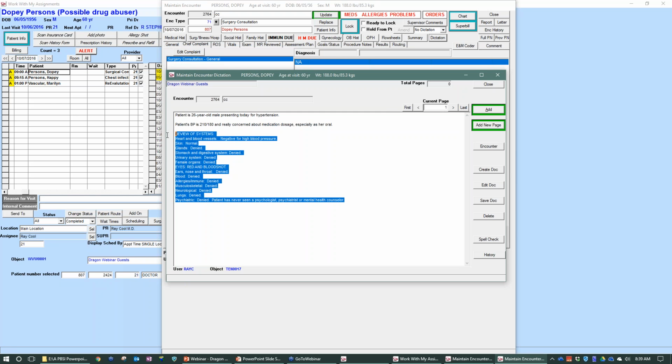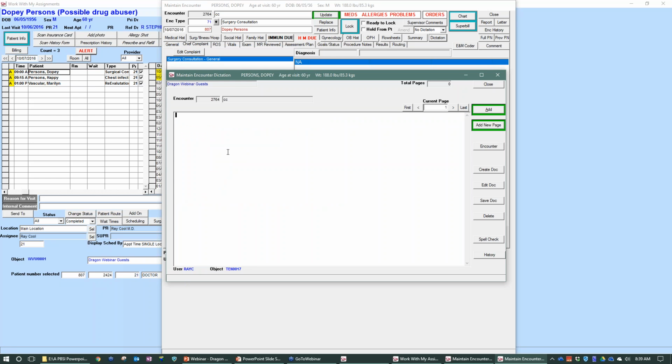Just because I used a template called normal ROS, what we want to do is automate the places where now you're typing, or if you're using transcription. And so if we think through where you're spending the most time, that's where we'll employ these techniques. Okay, so I just used a template. I used the select command. I'm getting rid of that because I'm going to demonstrate something else now.